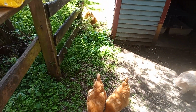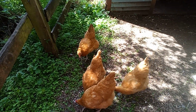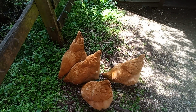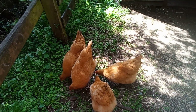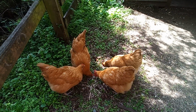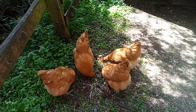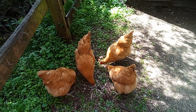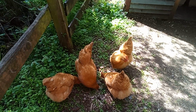We have 4 sassy chickens that, I kid you not, run the farm, these 4 girls. They give us an egg a day, which keeps us in lots and lots of eggs. But oh my gosh, they have attitude, I'm telling you. They come up to the house and just boss us around all the time. I mean, obviously they lay eggs, but they're pets first. We've had them since they were 1 day old, and they are dearly, dearly loved.